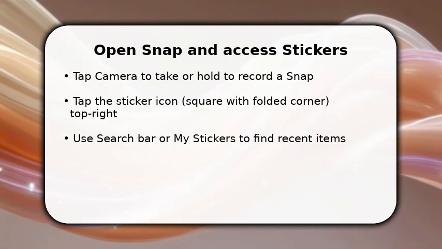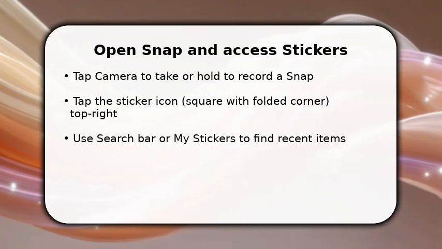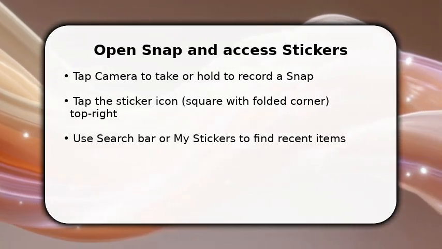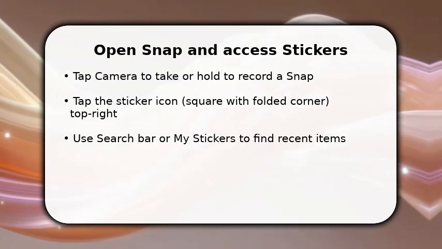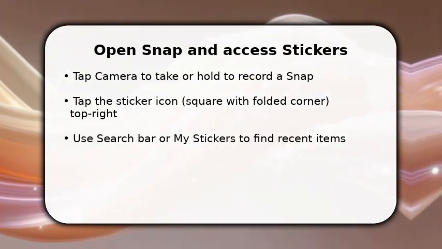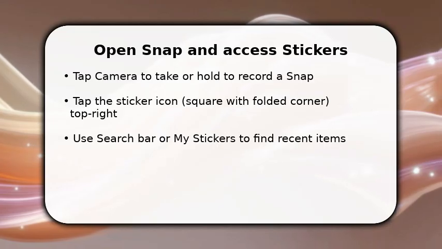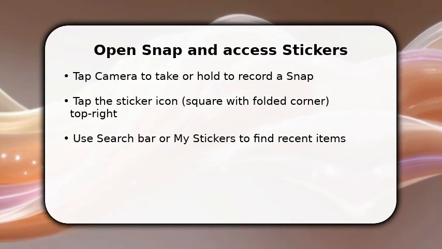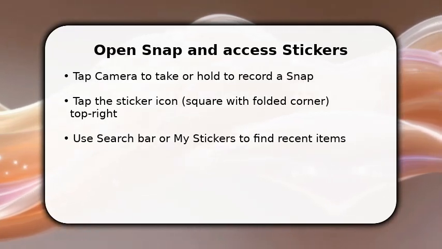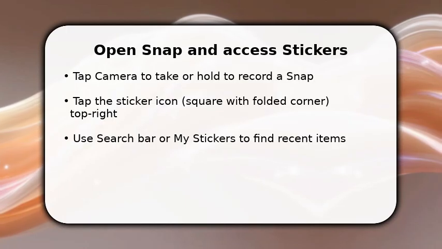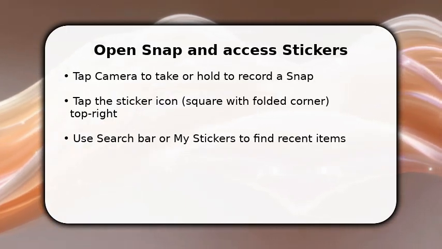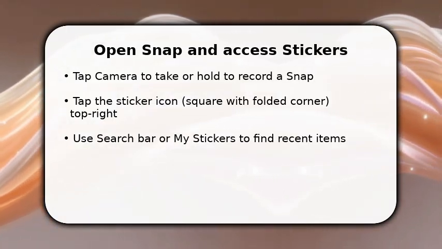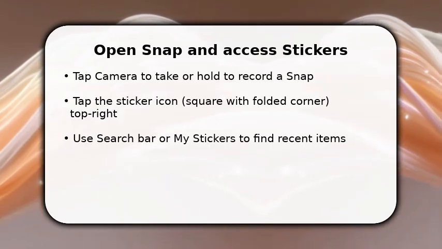You start by taking a photo or recording a short clip so you have content to layer. Once done, tap the sticker icon in the top right. This opens Snapchat sticker tray where you can browse categories or use the search field to locate emoji, GIF, and Bitmoji. Make sure to try My Stickers for saved images and the Scissors tool to create custom stickers from your snap. This immediate step sets up everything you'll build on in the next actions.